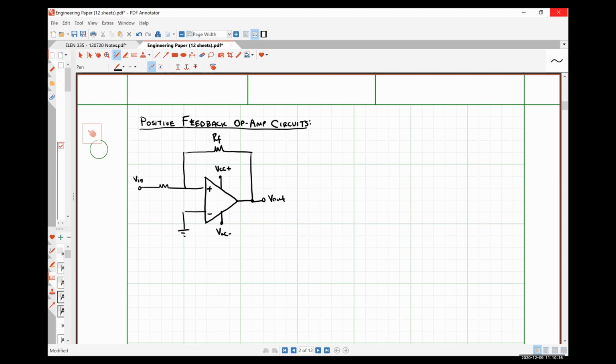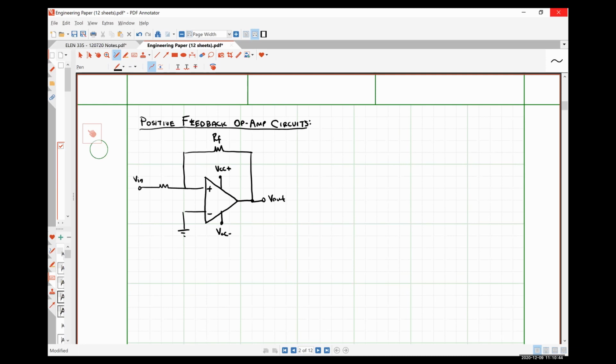So in an electrical amplifier that has positive feedback, we are still going to be limiting our output signal to either VCC plus when it saturates that way, or VCC minus when it feeds back in the opposite direction. So it's still always going to ramp quickly up to VCC plus or VCC minus as the output. So we still don't have a stable system.